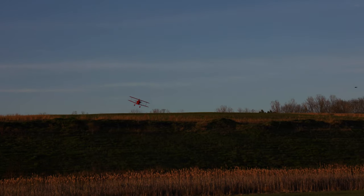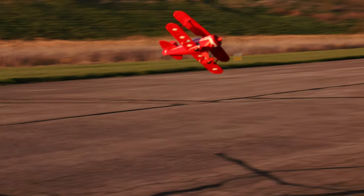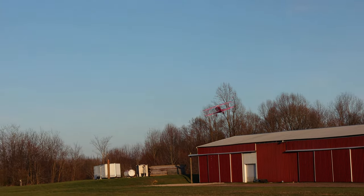I saw you start to take your hand off the throttle. Throttling down now. Okay, I did zero. Did it stall? No, ever? It would have kept going. Oh my goodness. Yeah, it would have kept going. Oh, I like this plane.